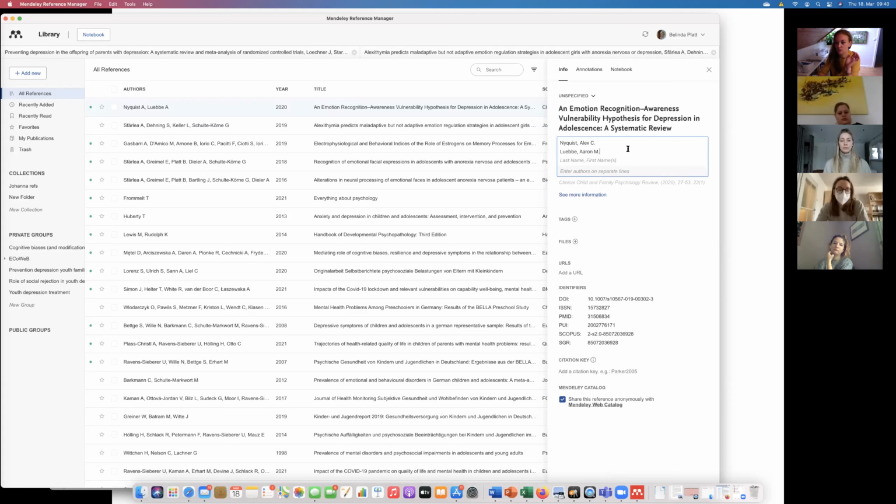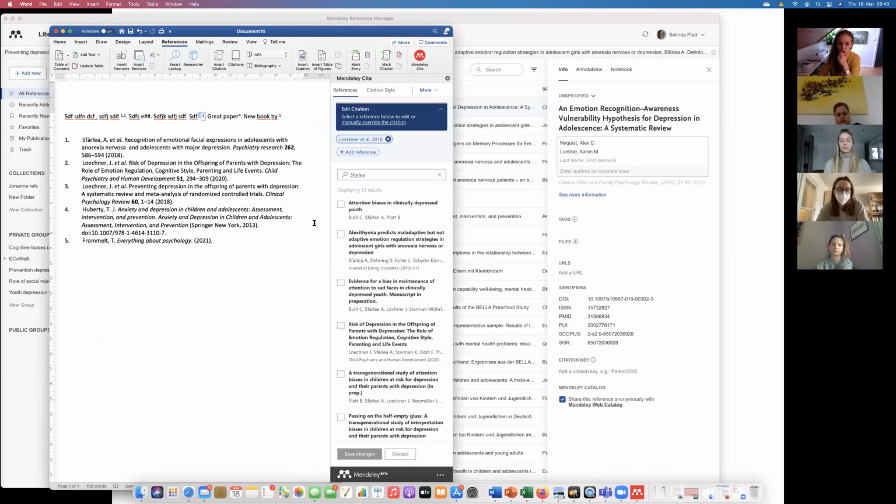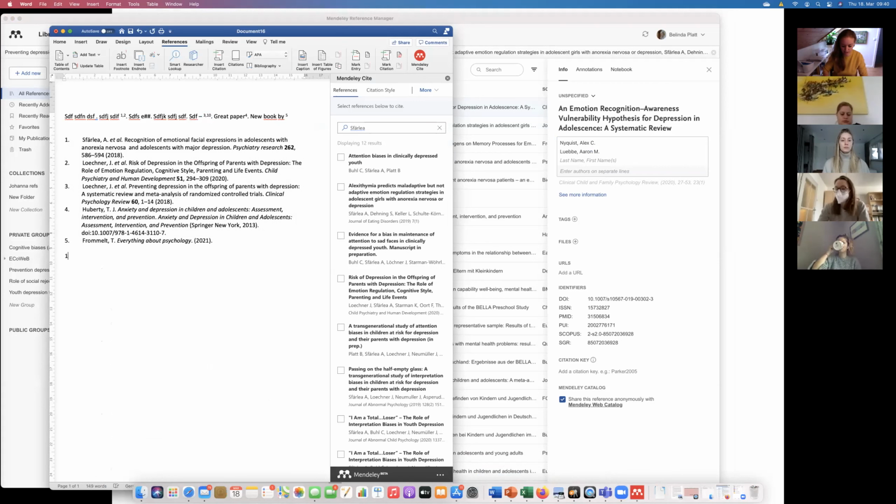Always change anything to do with the referencing in Mendeley or whatever reference manager you're using, and not here, because if I just manually add another one here and another one here, it's okay for now, but when I add new studies, this all won't automatically regenerate. So don't do that.